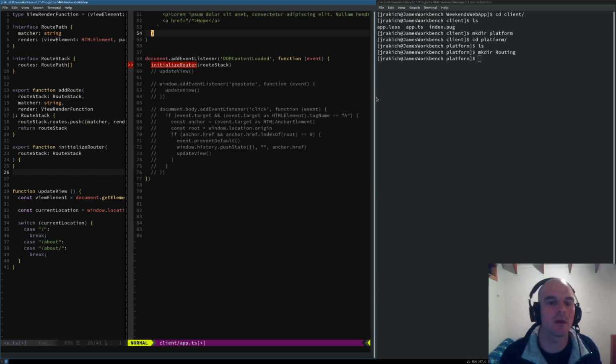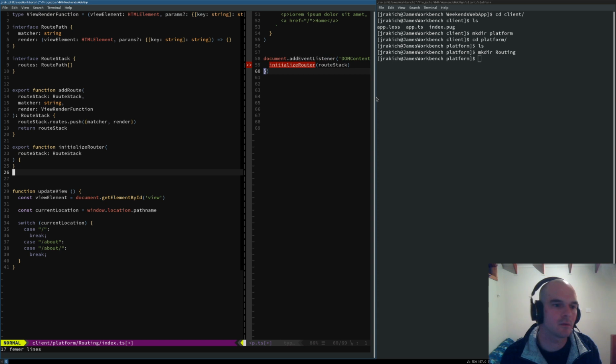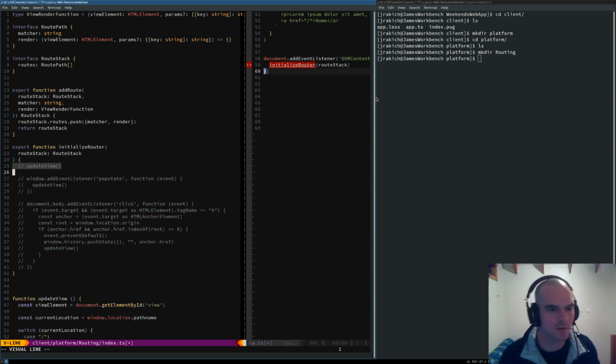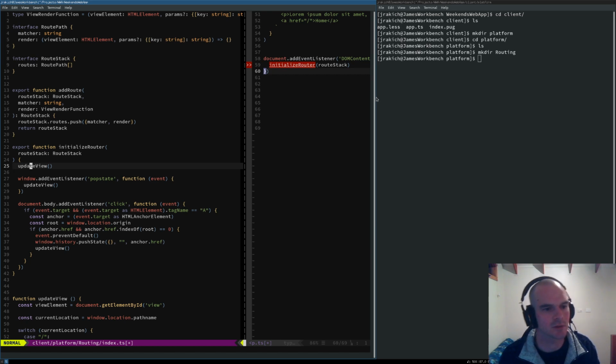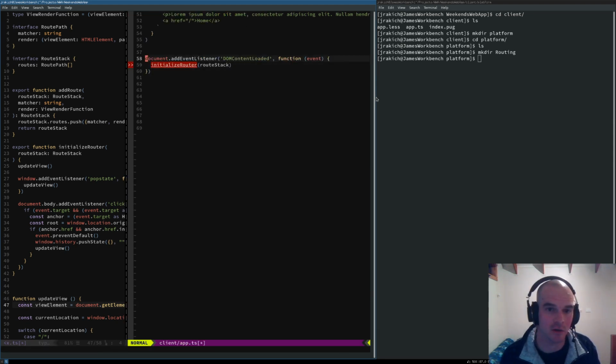And we still need all of this stuff where it actually calls update view. But at the moment, we've got all of these assumptions within it, and we need to figure out how to move those assumptions from here. So this route stack, I mean, it's got the routes, but this isn't really enough. So we can probably get away with not moving this, but we definitely need to know what the view element is. And we need to get that assumption out into our application code, as it were.